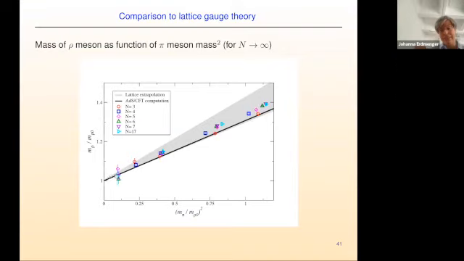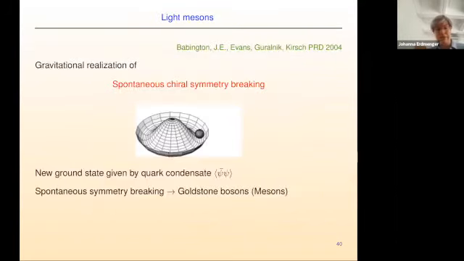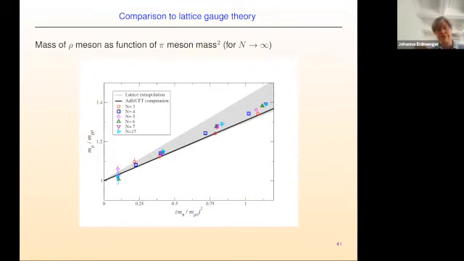And so what is plotted here is the mass of the rho meson. So this is one of these mesons in QCD as a function of the pi meson mass squared. Okay, so the pi meson is actually one of these Goldstone bosons, or it then becomes a pseudo Goldstone boson. So one of these particles that is light in QCD due to this spontaneous symmetry breaking. And of course, this is a particle with a definite mass that you measure in the lab, but here, just for the sake of the argument, we allow this mass to vary as a parameter.